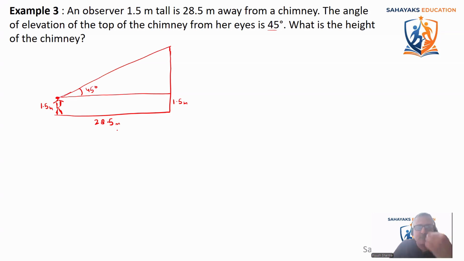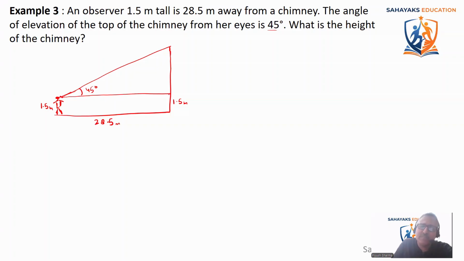Okay, the eyes are a bit below the forehead, but please consider that much as an exception, or you can just omit that, just forget about that. Think as if the person is seeing with his eyes on the top, that the height was 1.5 meter, so he is seeing from 1.5 meter.